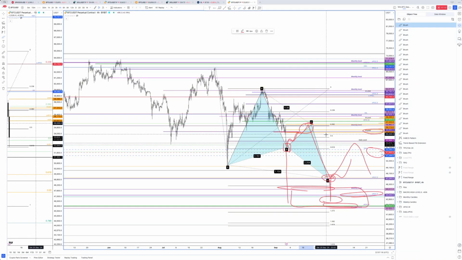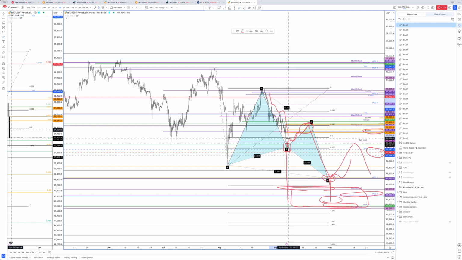That's very possible. Harmonics aren't meant to play out unless they have confluence with many levels of liquidity and so on. So the shorts have come in. There's enough strength to do the short squeeze. We get that, and then maybe it pushes up a bit more. But I don't see that happening unless the whales come in, and that's not going to happen during the weekend.